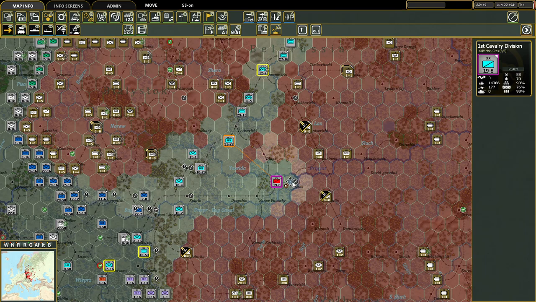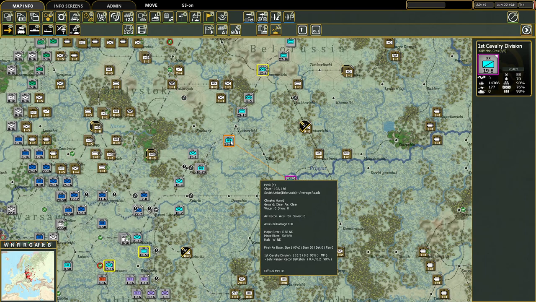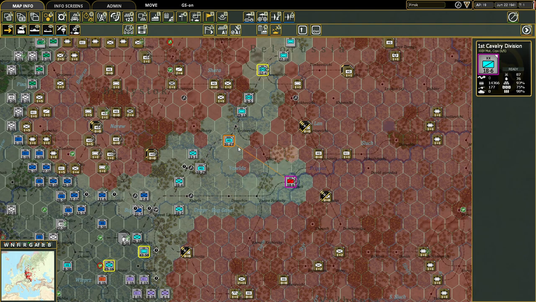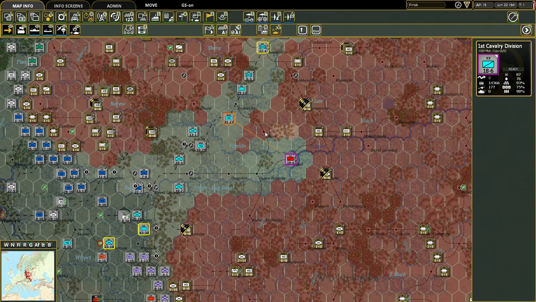Just be careful you don't get out of range of your HQ. Yeah, well, that's why I moved the HQ up here, so that he is there. So we're just securing, to some degree, this flank here.